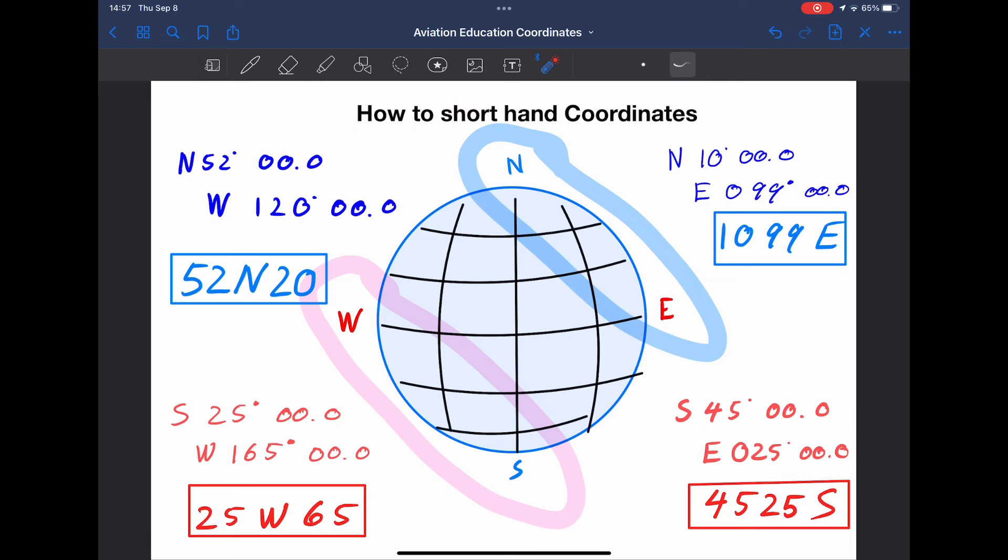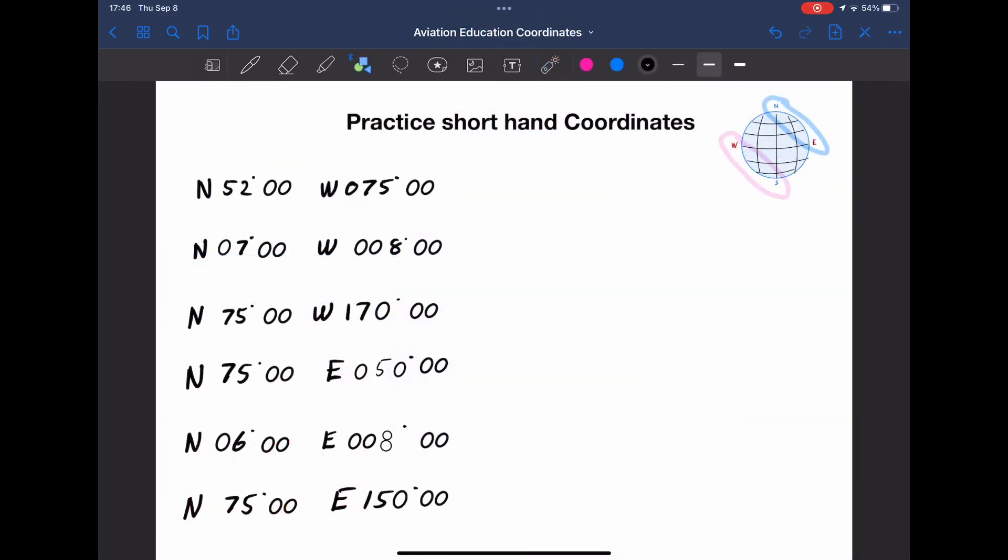I'm going to give a list of examples in the following slide with the fully written out coordinates as well as the shorthand coordinates. You can look at that and fully understand how to read and write coordinates. Here's a list of coordinates. You can use this as practice for shorthanding. Guys, whilst you're doing that, I'm just going to use this time to talk. If my voice is distracting, just press pause.